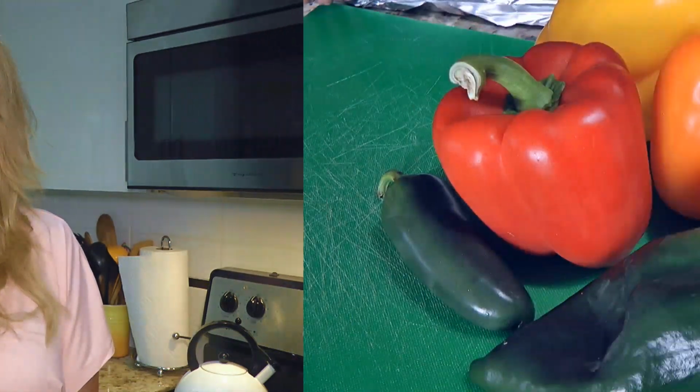I enjoy cooking with peppers a lot, either sauteed, fried, roasted, or simply raw. When it comes to roasting peppers, it's easy to do at home. They are packed with flavor and also have amazing nutritional benefits. Here's an easy way to roast your peppers. So my friends, let's get cooking.